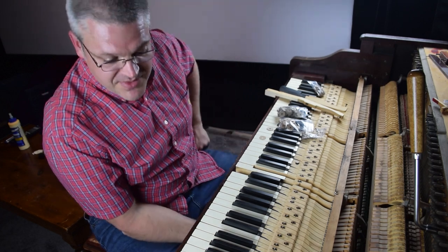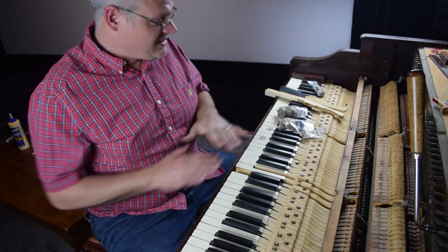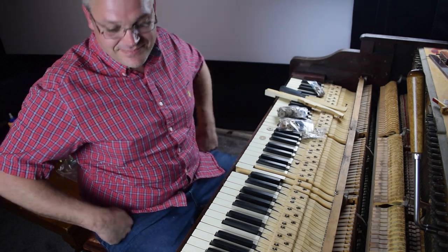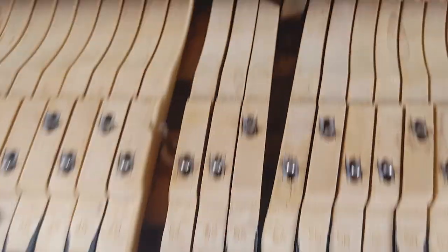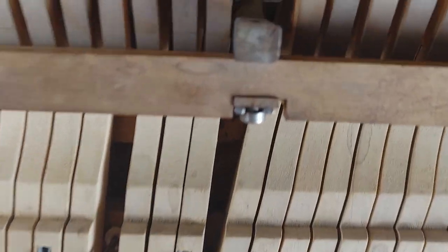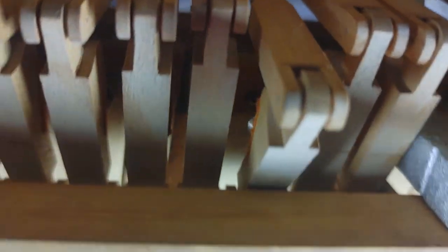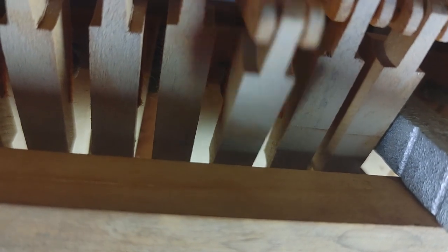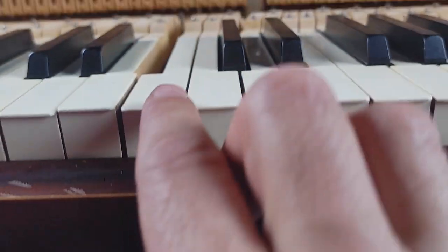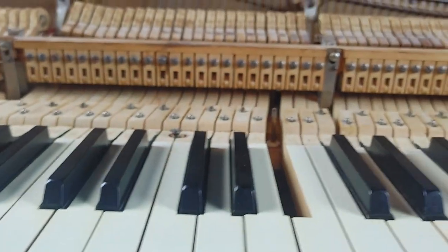I think I'm starting to find a balance here. I'll have to keep playing with this and then get them all done. I got this to a good spot where it's not hitting this rail back here. And I got a good height here and my key dip.